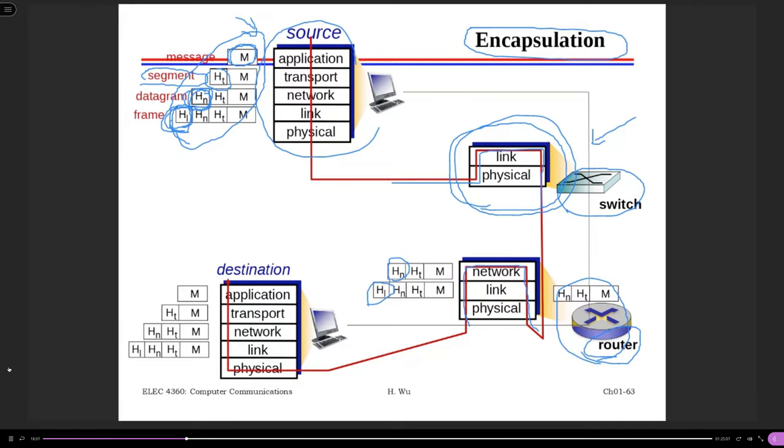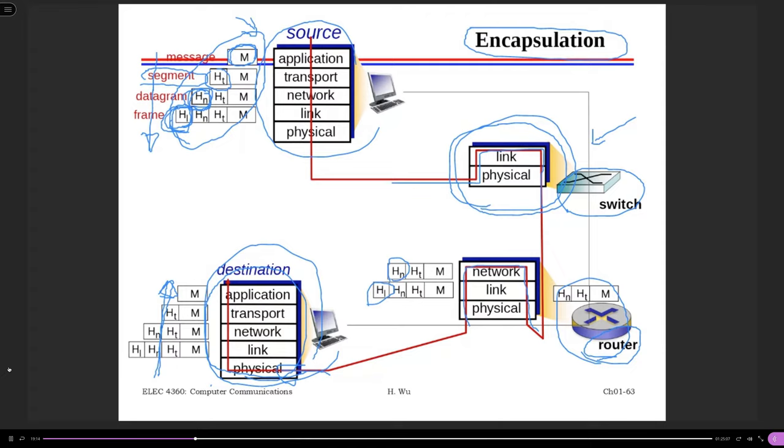And then from the router, let's say it reaches the destination node, the email receiver, who is able to read your email, right? Before that email could be read by the email recipient, there's also demodulation, or what is it called, decapsulation. Yeah. So you can see at each layer, the direction is from the bottom up, since the incoming data is coming from the physical layer, right? But at the sending end, the process is from the top layer to the bottom layer, right? So that's a different direction.